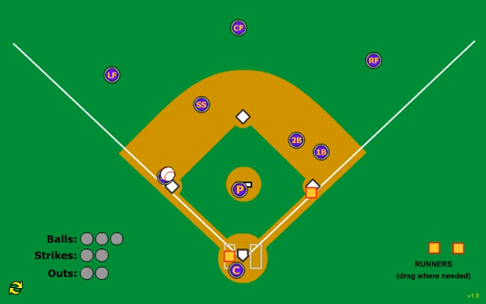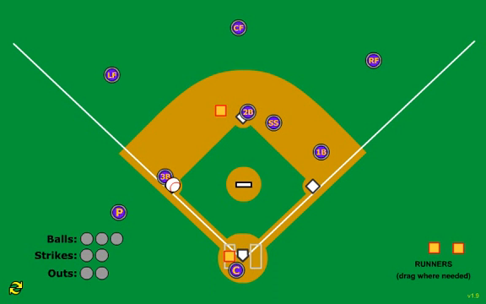The next option is ball is now hit to right field. Your shortstop is going to be your cutoff. Second baseman is going to be covering second base. Pitcher again is going to be coming back behind the third baseman, and now you're looking for a scenario where the ball coming in from right field goes down into the shortstop, who's then throwing the ball to third base. And that's the situation with runners on first base.